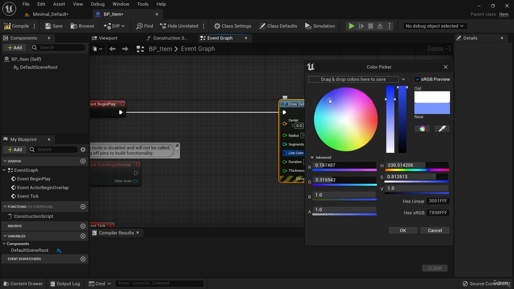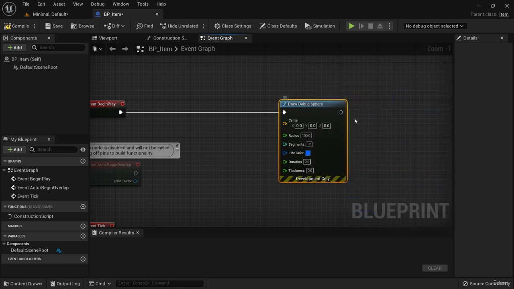So if we drag this up and make it blue, well, then we can click OK, and our debug sphere will be drawn blue. Next, we have a duration, and we can set this to a value such as 60 seconds, and that allows us to draw the sphere, and it will linger for 60 seconds before it's removed. And then finally, we have thickness, which allows us to change the thickness of our debug sphere's lines.